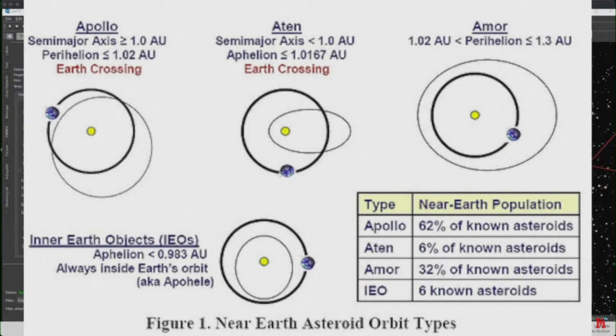Among, as I said, about 1 million asteroids known to date, there are about 30,000 near-Earth asteroids. Just to give you an idea, they are relatively rare, I mean the near-Earth asteroids, considering the whole asteroid population, but still, as I said, they are enough to suggest keeping an eye. We are approaching actually 40,000 near-Earth asteroids, that is the objects coming relatively close to us and satisfying one of the four conditions we are seeing here: Apollo, Aten, Amor, Atira.